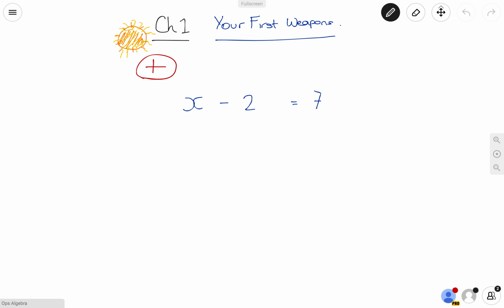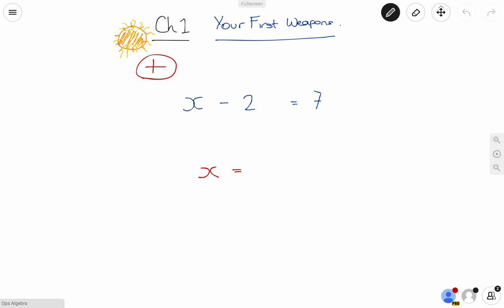Our mission in this hot and dry day is to find x. There it is, okay? Now to find x, let's look at this equation: x minus 2 equals 7. In order to find it, all we've got to do is get x equals. That's our target, just to have x equals. Everything around the x must go. Here, x is on its own. Everything like this 2 has to disappear. It has to get on the other side, okay?